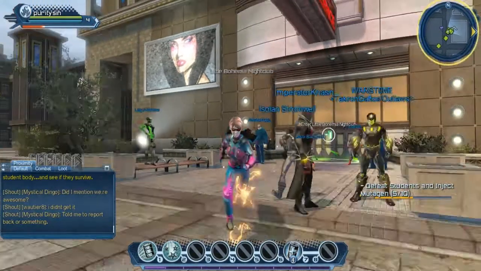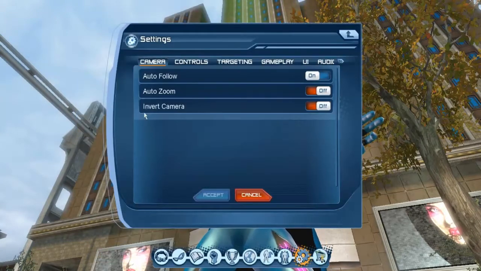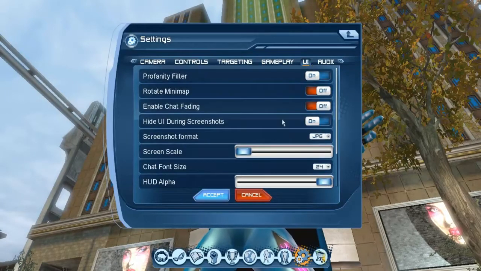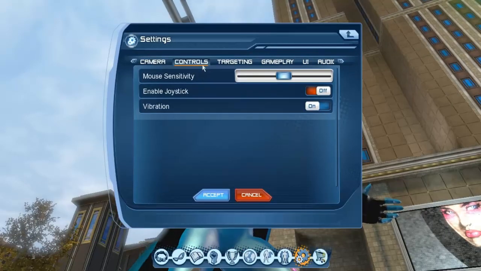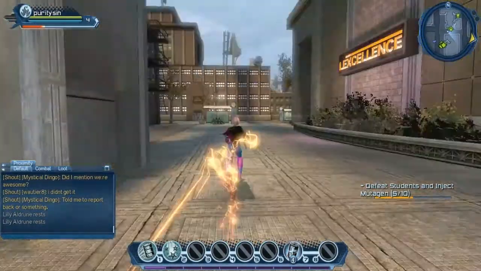Help! Get away! I gotta change the sensitivity. Targeting. Enable Suicide Squad. Don't know what this... Oh, wait. Yeah, I do. I'm being pushed by a car. There we go. Alright, we're done. Back to my sensitivity. So you guys get to see what the controls look like.